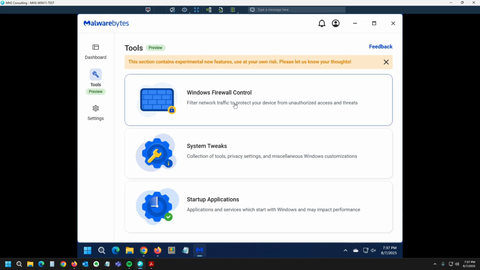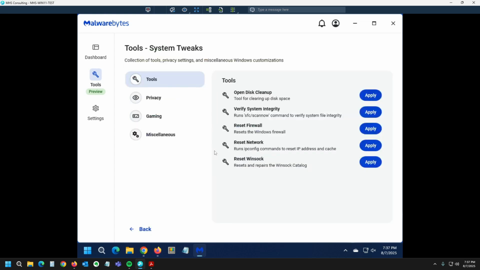So you have Windows firewall controls, then you have system tweaks and startup applications. So how about system tweaks? For tools, you have open disk cleanup, verify system integrity, that runs an SFC scan, reset all the firewall settings, reset network, reset WinSock.